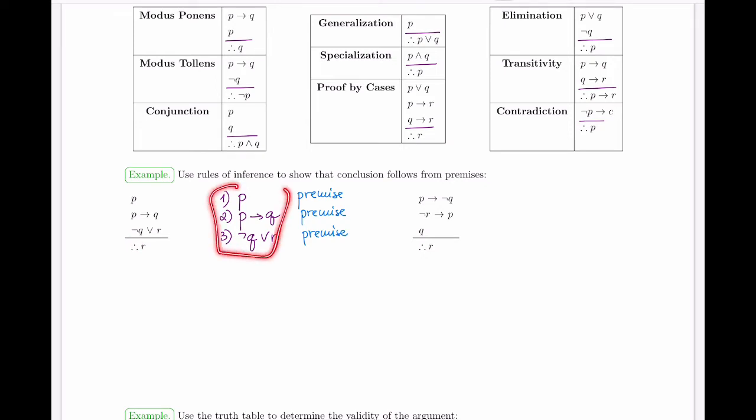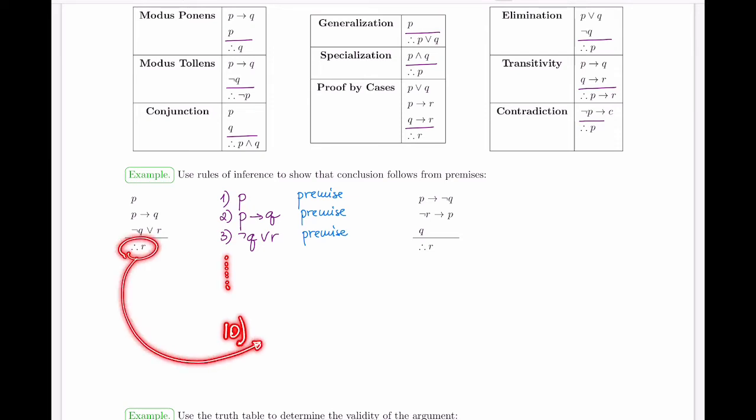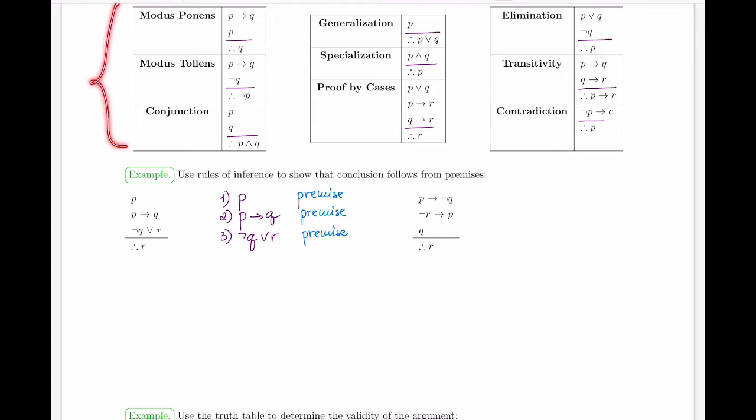Now, once I have the three of them, I have to include other equivalent steps until hopefully at some point in time, let's say on the 10th step or on the 50th, I don't know, I draw my eventual conclusion. If I'm able to draw R as a conclusion, that means that the argument is valid. So using all of these rules of inference above and these as my premises, what can I apply?